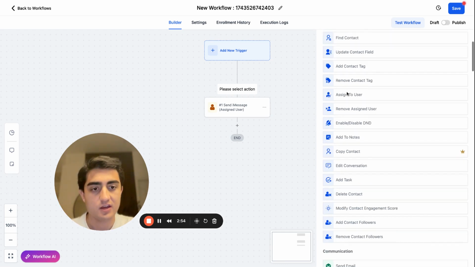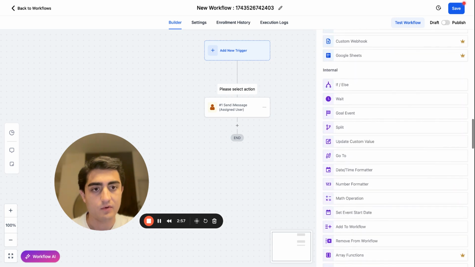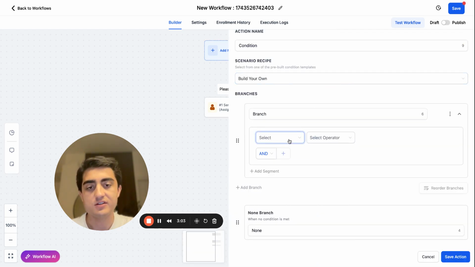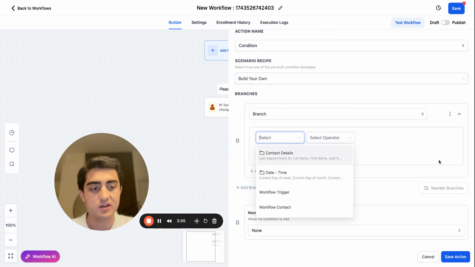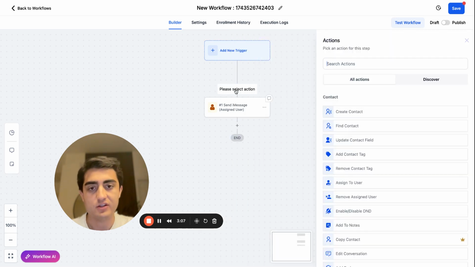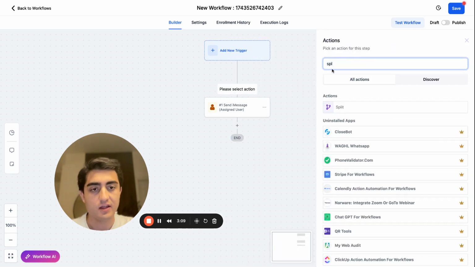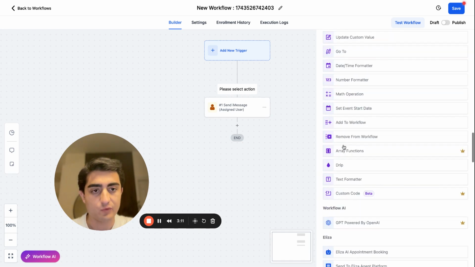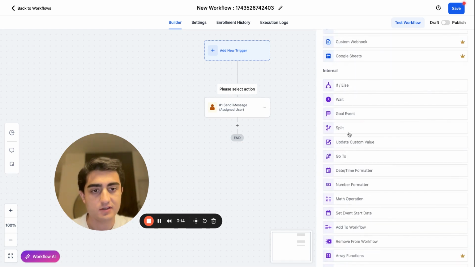So you could do an if else on conditions, right? If, for example, lead is assigned to this person, or whatever condition you have, or you could just do a split. This just opens up the extensibility of the feature.